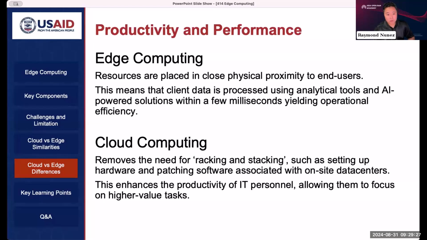For productivity and performance, the faster you are able to give this information to the users with AI and machine learning and other analytical tools, in a few milliseconds you'll have your answers. As compared to cloud computing, where you have to send everything there, maintain these data centers, and then the data has to be processed before being sent back to the users.